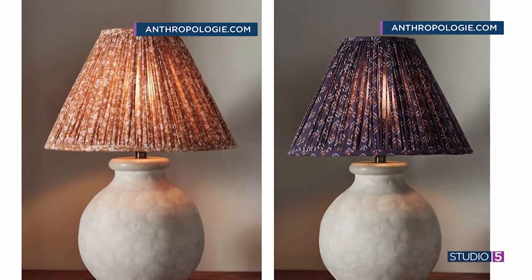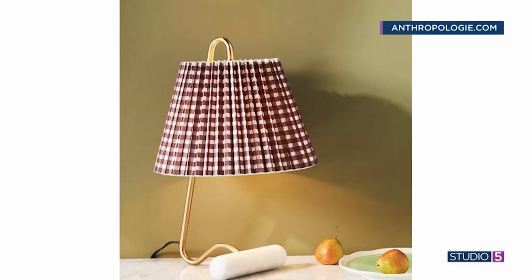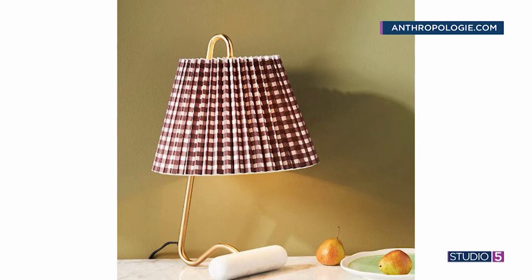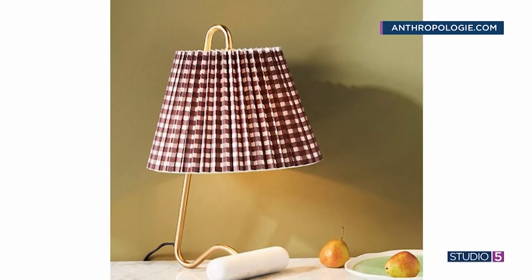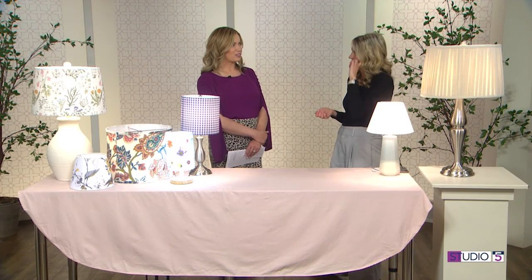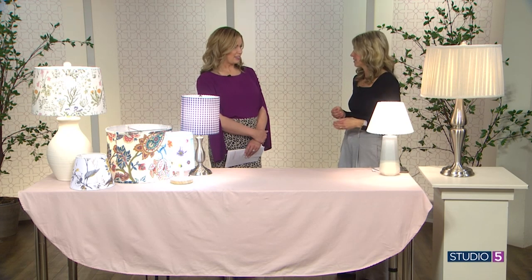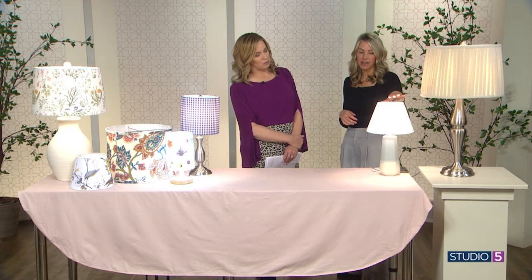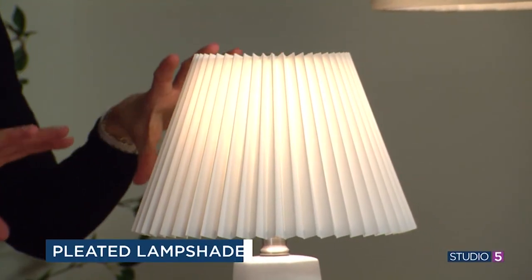I feel like this is going to be the accessory everyone's talking about and asking where did you get that. The pleated shades are huge — it's another throwback, but some of the pleated shades are solid and very neutral, and you can also get the pleated shade with prints, which is stunning. I was talking to a designer and she said this is like her favorite piece right now — it adds something feminine but not in an overt way. Target is a great spot for this small pleated shade.